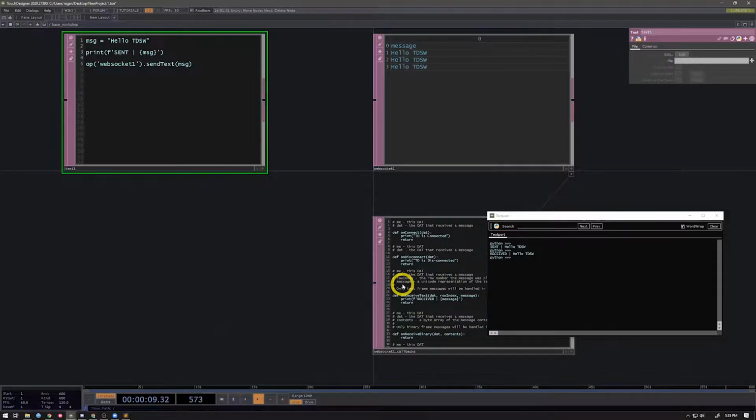If you're using a DAT Execute or a Table DAT Execute situation, how you parse and figure out which cell has changed and the contents of that cell is a really messy way to solve this problem. This gives us a much cleaner and more concise way to know what to do.